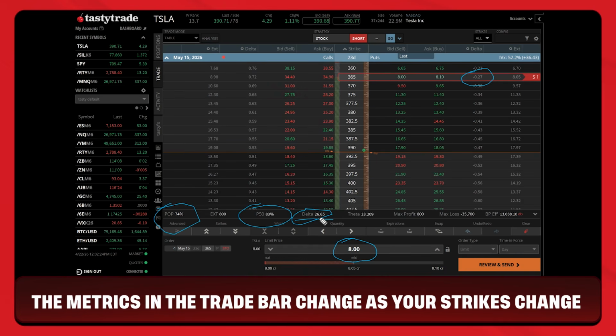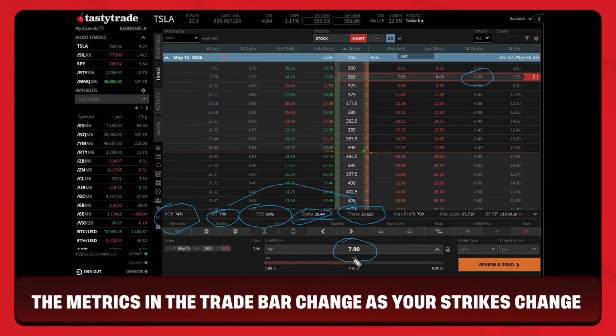And then moving on down the road here, my theta is going to be $33. My theta is essentially showing me what rate this extrinsic value is going to burn off at. Like what daily rate can I expect my extrinsic value to dissipate on this position? That is what your theta is showing you. Now again, much like every other metric in the marketplace, it's not static, it's dynamic, it's going to bounce around. But right now, this is showing me that the next day is worth $33 to me in terms of the decay that I can reasonably expect from this option.